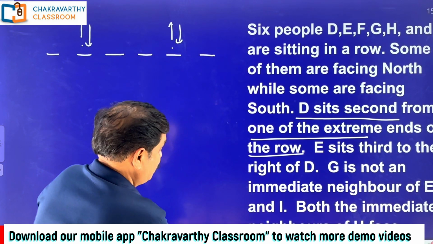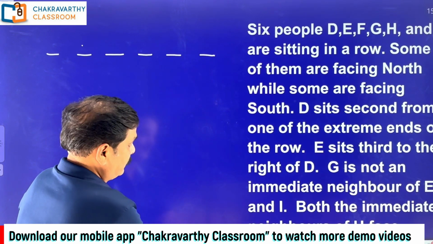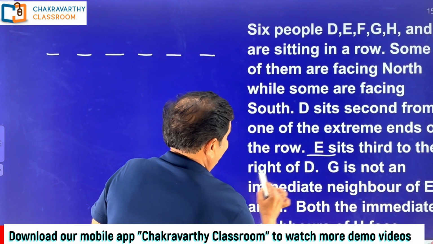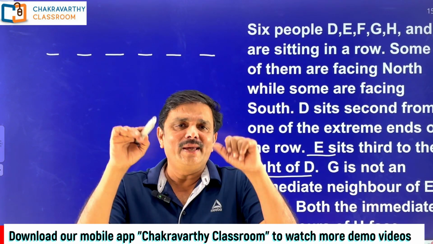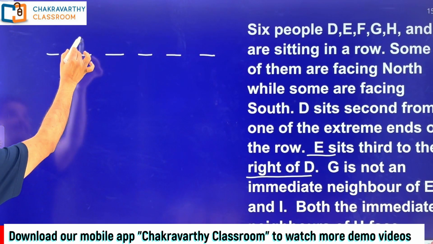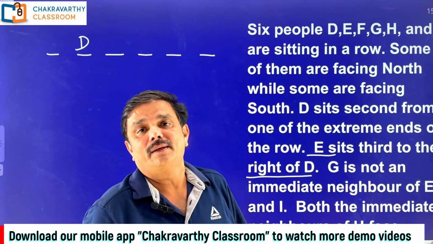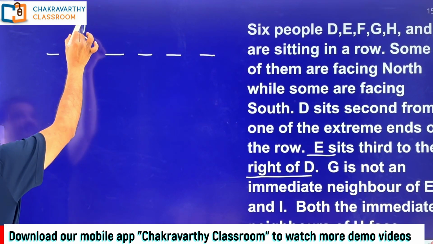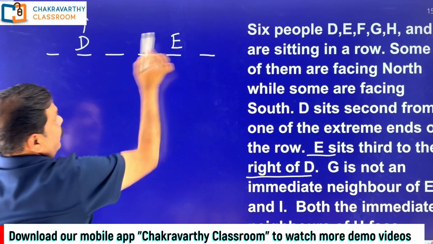Now you see students, just go for the second clue. The second clue they have given is: E sits third to the right of D. Now you see, E sits third to the right of D means now I can straight away eliminate two possibilities there. How is that? Suppose, students, I keep D here. This is one of the possible places as far as the first clue is concerned. If I keep D here, E sits third to the right of D means D must face north only, because this is the right side. First, second, third, it should be taken for E.